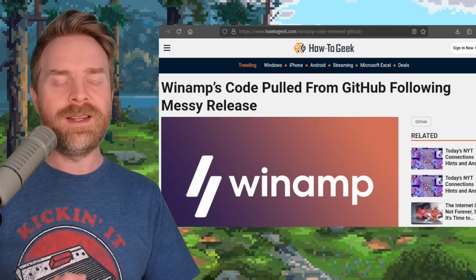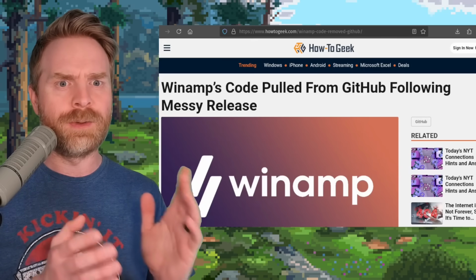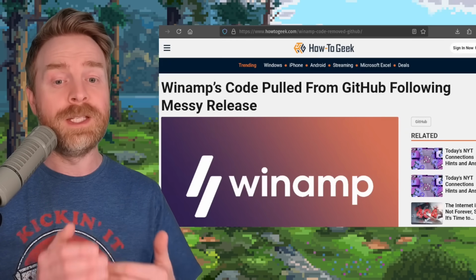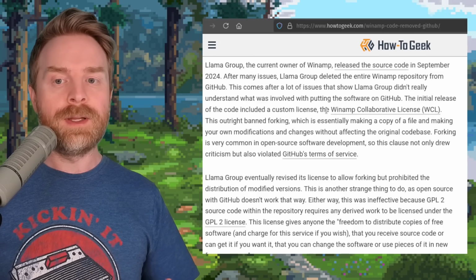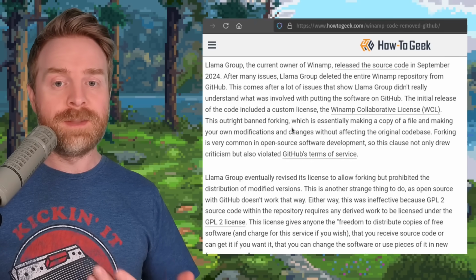But they're basically letting people contribute to their source code without forking it or distributing it outside of the official repository. So from my understanding here, it just seemed like they wanted people to help continue on Winamp without paying them. So as a quick timeline here, when Winamp's source code was initially released, it had a Winamp collaborative license, which banned forking, which means you can't fork this and make improvements to it.